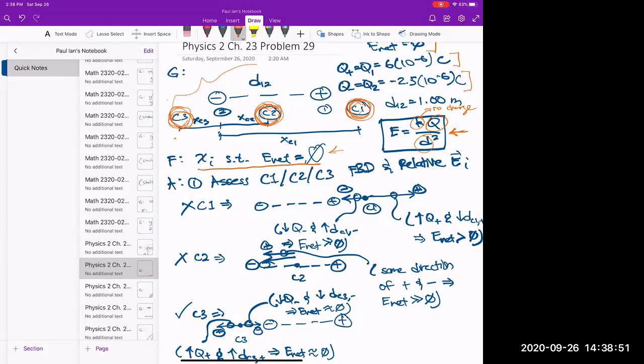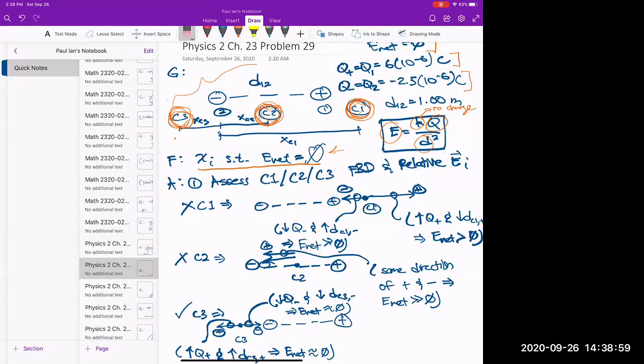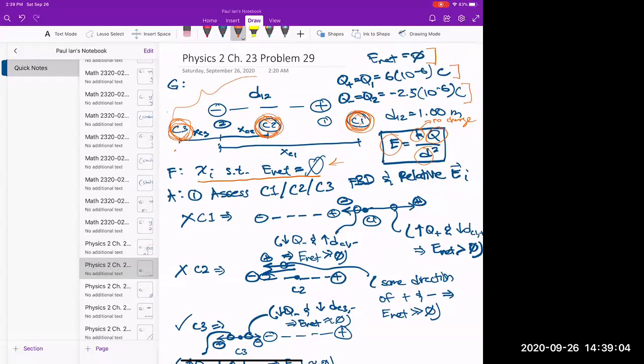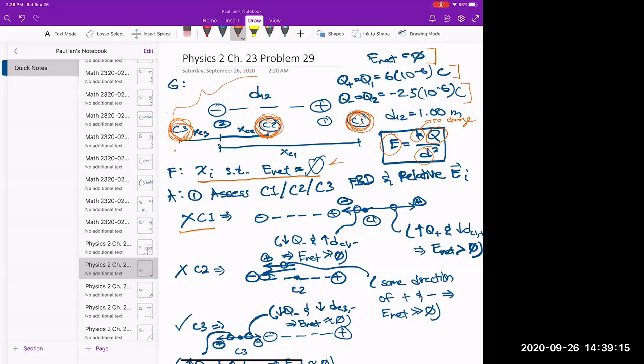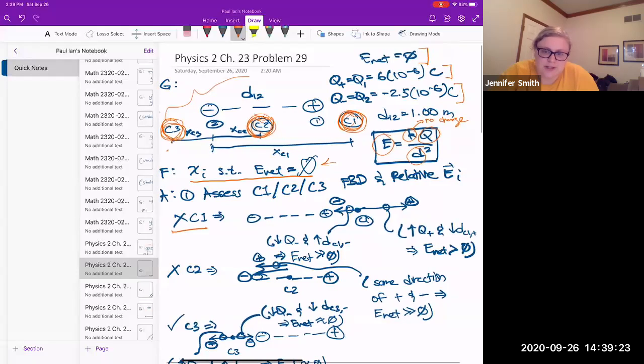Depending on what your Q and D's are, E is going to change, right? Yeah. So that's the thought: set up cases, and then since it's an E net, look at the factors in E that will make that a 0. So for the first one there, you're showing that the charge itself is stronger for that one point than the other.